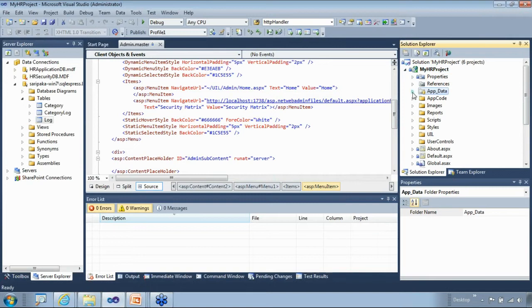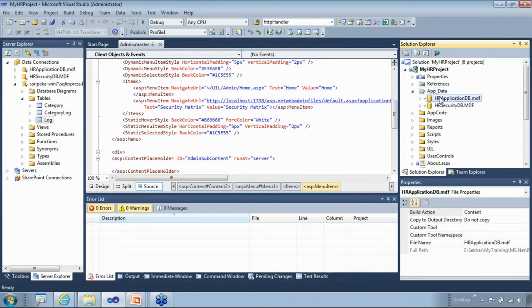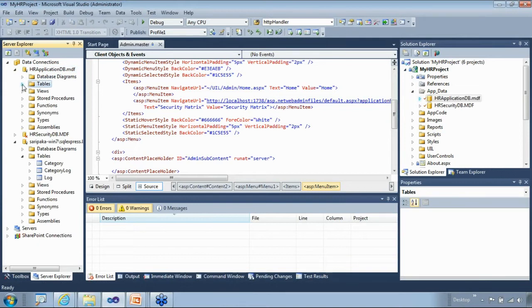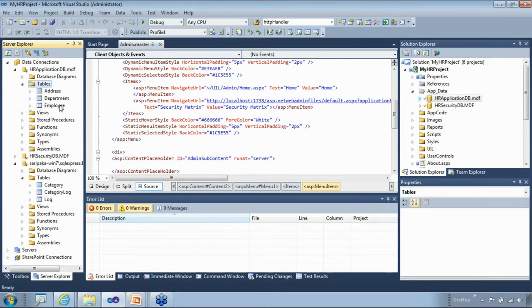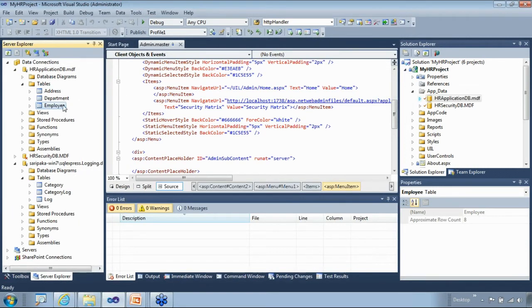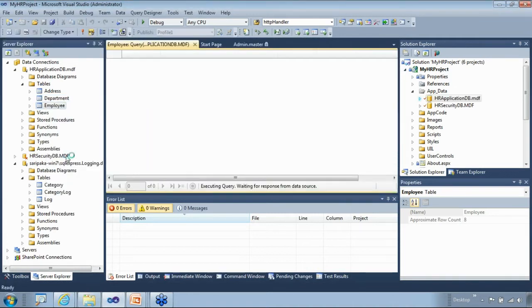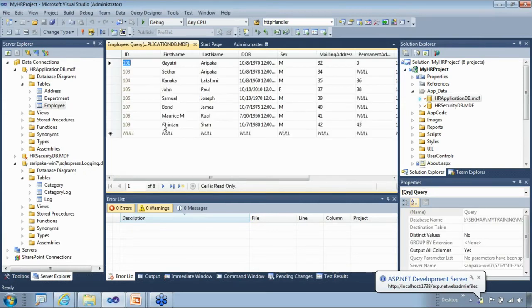We know that we have our database embedded as part of our application, and this is our main database, and of course we can see that on our left-hand Server Explorer. Within this we have three tables that were created originally, and these are the tables we have been accessing so far: the employee table, the address table, and the department table. And of course they have data, we can see it. So the data that we are seeing on the application side is coming from these database tables.